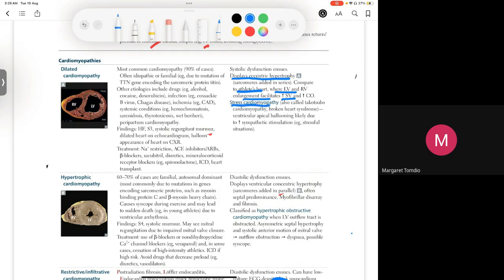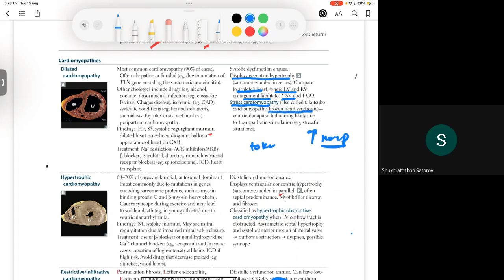We have something called stress cardiomyopathy. What do you mean by stress cardiomyopathy? It's also called Takotsubo cardiomyopathy. So in UWorld, you will be having an MCQ. They are going to tell you that we have a female and her husband died. She was really sad all the time, and after some time, she had heart failure. She died. What happened? So that was due to dilated cardiomyopathy. Due to a lot of norepinephrine and epinephrine release during stress, it can lead to structural remodeling within the heart, which can lead to dilated cardiomyopathy, also known as broken heart syndrome. Is it clear?